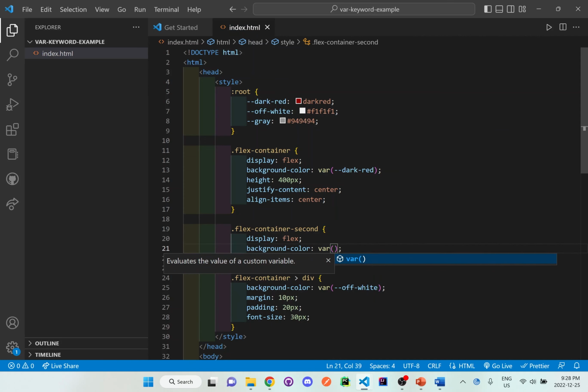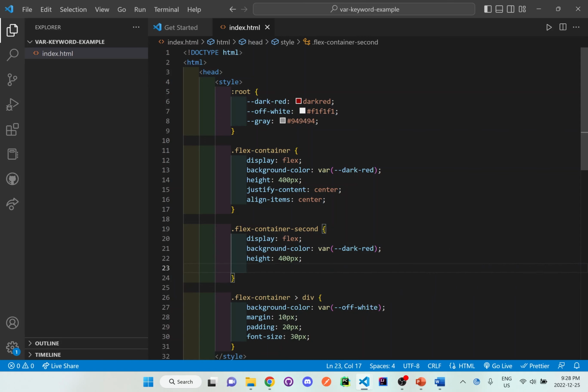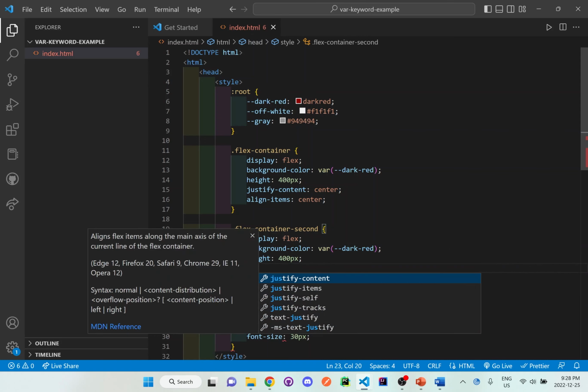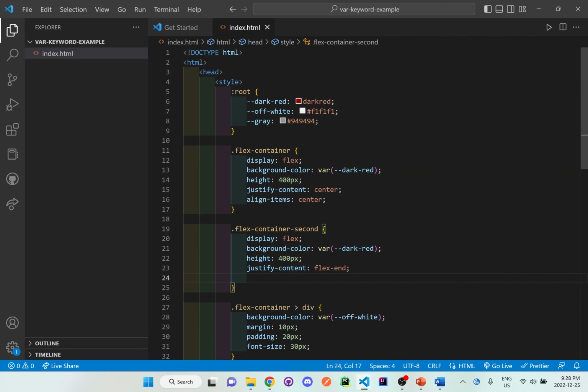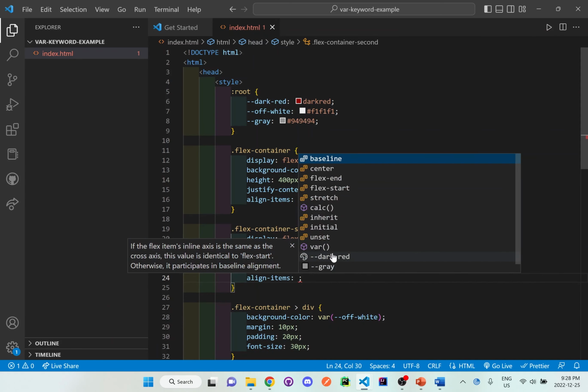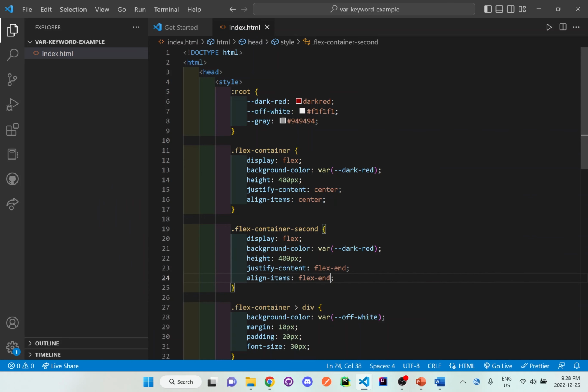And what I'll do for this one, I will just make it dark red again here. And I'm just going to justify the content for flex end and then align items for flex end as well. So I'll put it at the bottom right corner.